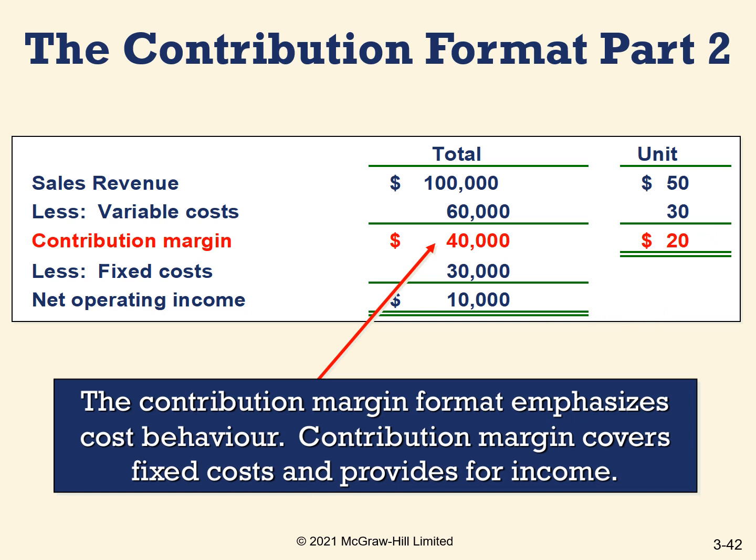So let's say I have $30,000 fixed costs, and I'm going to divide it by $20 per unit. Well, I know I have to sell at least 1,500 units to break even. So that means I'm going to want to sell more than 1,500 units to make a profit. So this is why this is very useful for managers to see what they're currently selling, what their aim should be, and how they're going to get there. So maybe that means changing their marketing strategy to increase sales to a certain point that you know you're going to make good income.